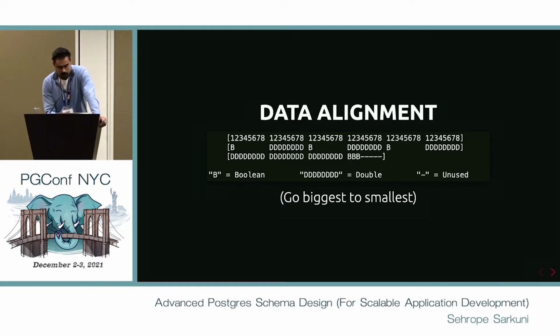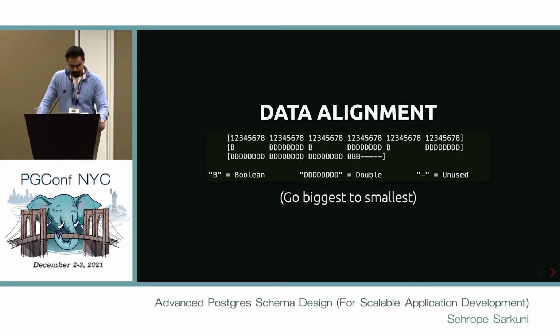So what's interesting about this is, one, by just sorting this by biggest to smallest, by having my biggest fields come first, and then my medium fields and my small fields, you naturally get the optimal solution for this. But you can also get there a couple of different ways if you know the specific sizes. Like if I know I have 2 Booleans, I can put a 2-byte int next to it, for example, and it'll align correctly. But also, if you just think from bigs to smalls, you never have to think about this because it just naturally sorts.